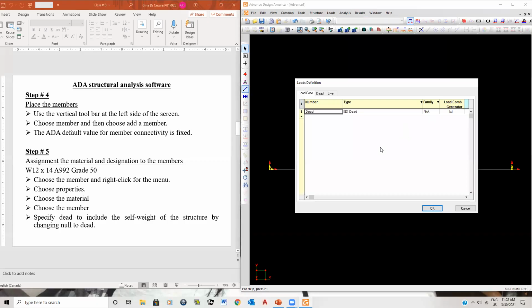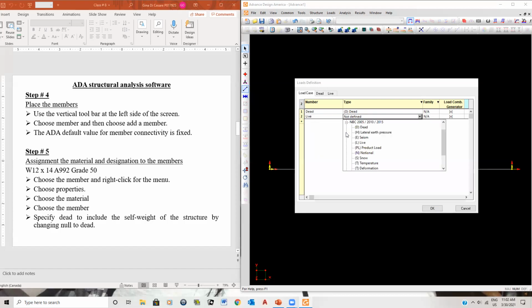Now, you see automatically, because you told the program to calculate the self-weight of the member, it created a load case for the self-weight, and that's called dead in this program. So leave that the way it is. Now, you can create another load case. Let's call the other one live, L-I-V-E. In other words, it's a live load that we're going to be putting on our member. It really doesn't matter, this is just for you. If I'm doing snow, I would put snow. If I'm doing live load, I would put live. You don't have to do anything here, but this is just your name so you recognize what you're working with.